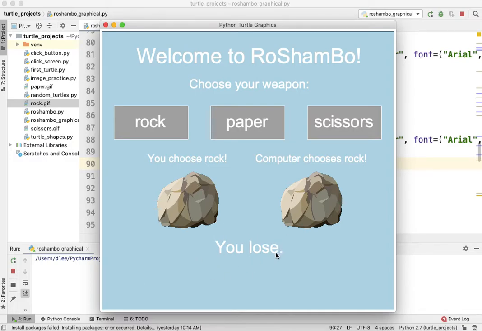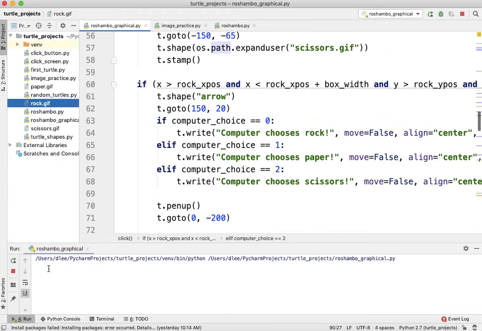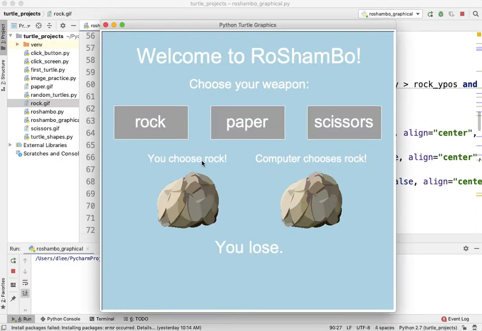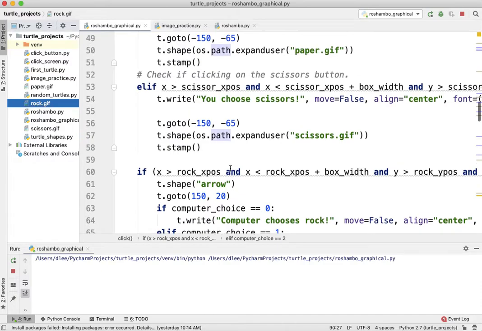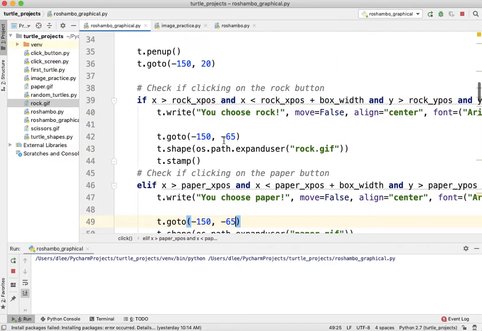And what I found is that I still didn't have enough room, right? And doing that was a pretty arduous process. It was pretty annoying to do all of that. And why was it annoying? Because if I wanted to raise the position of you choose rock, well, I would need to come to here, and oh no, that was easy. I just needed to change this to a lower number.